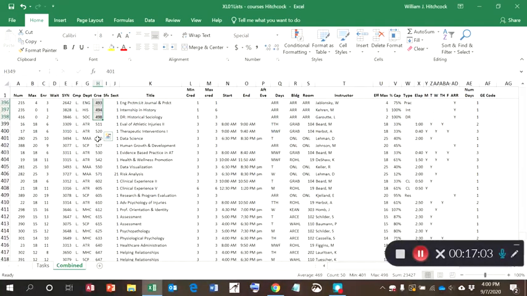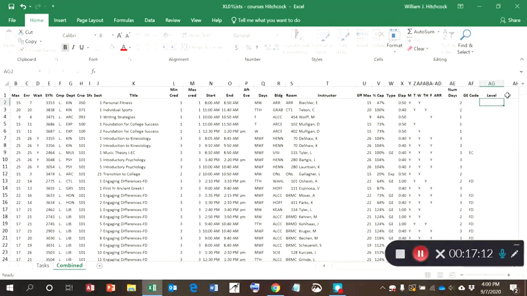Another way of doing it is I'm going to add a field off here to the right, call it Level, and let's try a ROUND function, and I'm going to round off the course number to 0.